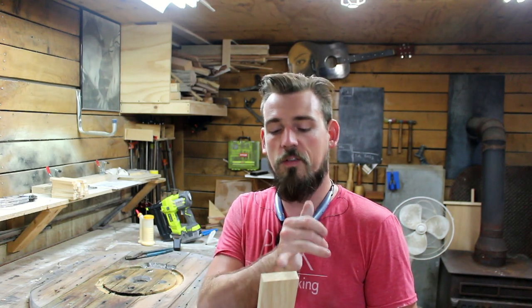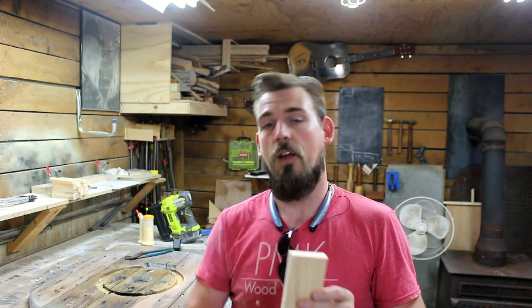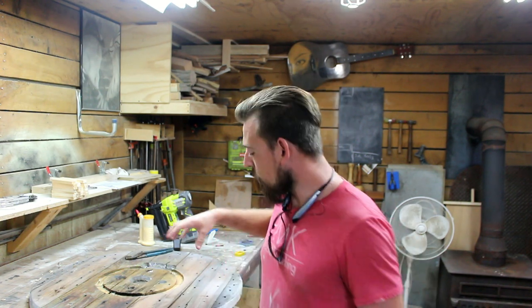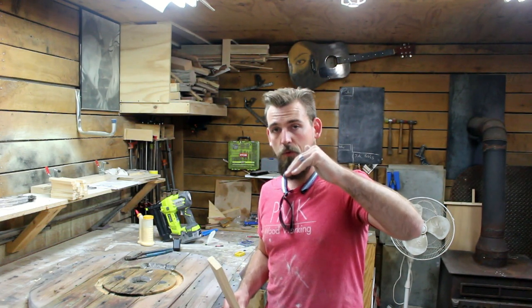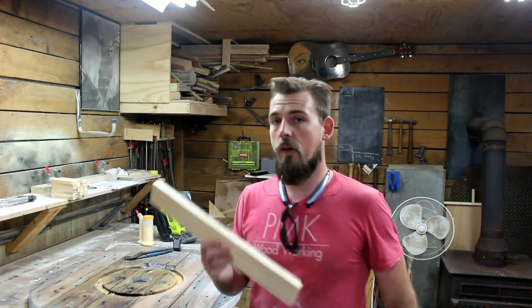It doesn't have to be perfect, so I'm not exactly worried about my exact measurements here, but I want to somehow, near the middle, rip this in half so you've got a 45 degree with a flat side on one side and a 45 degree with a flat side on the other when I have the two pieces separated. From there, I'm going to attach one piece with the outward 45 degree angle angled down on this, and I'm going to save the other piece to attach to my wall later. So if that didn't make any sense, check this out.